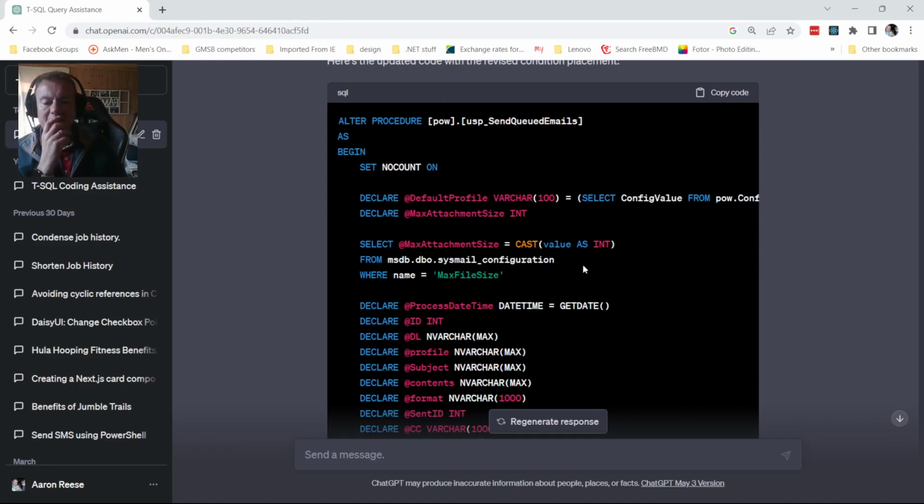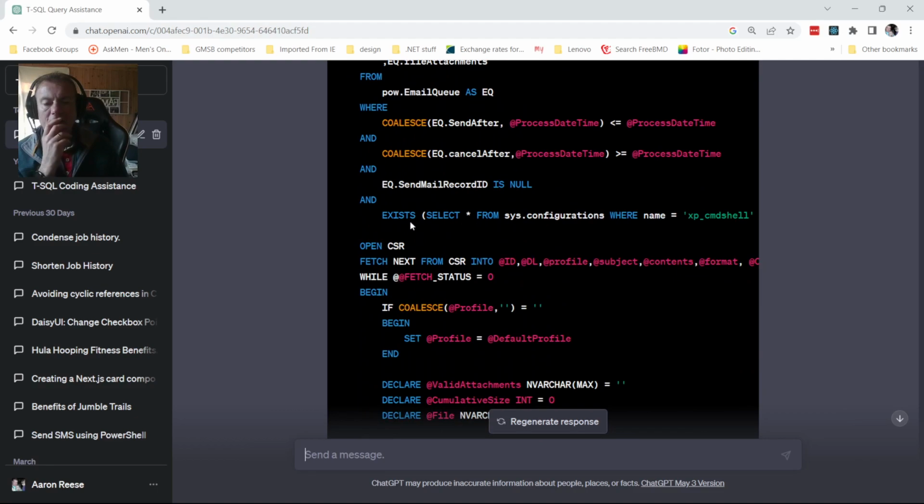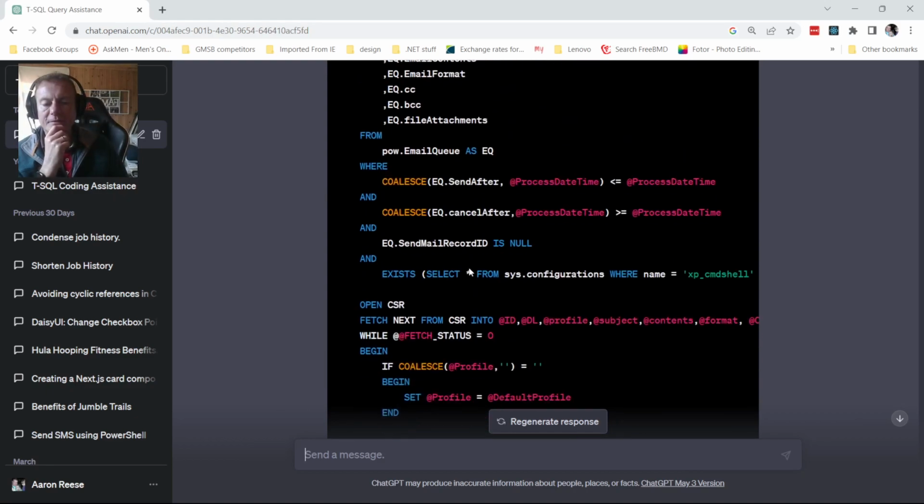Where is it doing the check now for command shell? No, that's not what we want to do. That's on the outer cursor.